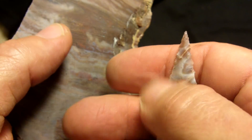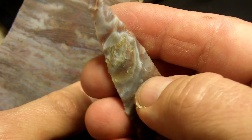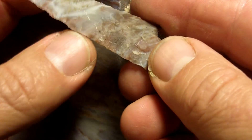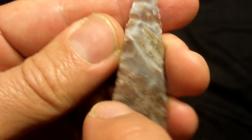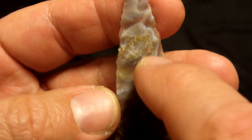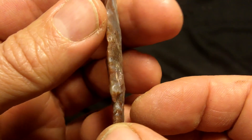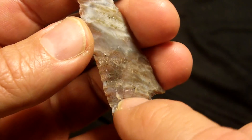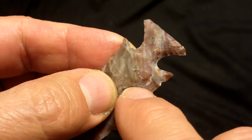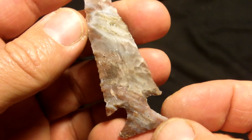This type of raw stone is kind of unpredictable. Alabaster is unpredictable — sometimes it can be good, sometimes it's really tough to work with. There were various issues with the stone; some of it was difficult to nap through, it was kind of grainy right here in this area. There were also some quartz pockets along with some graininess, so I ended up with a narrow point. I had to do a lot of damage control — I had a really bad step fracture on this side that I managed to work out to some extent.